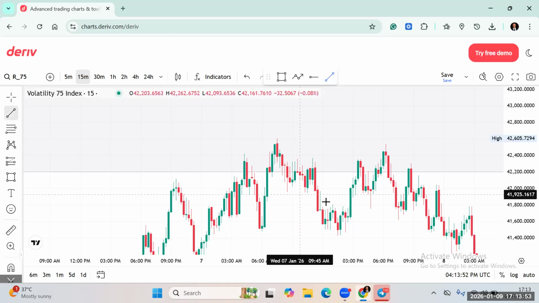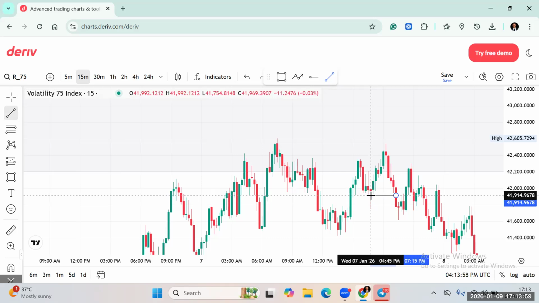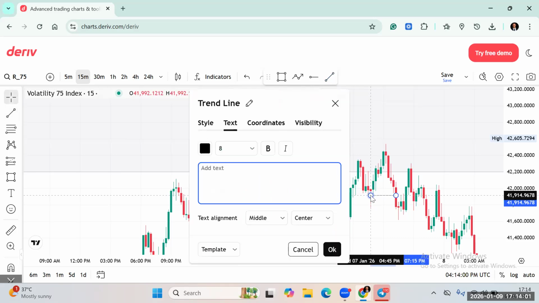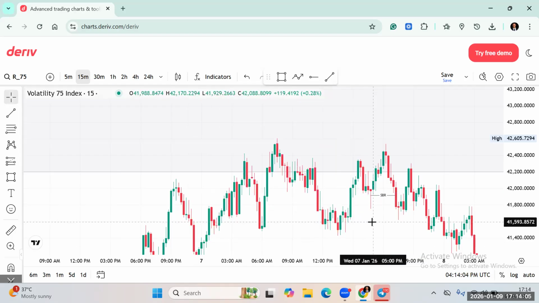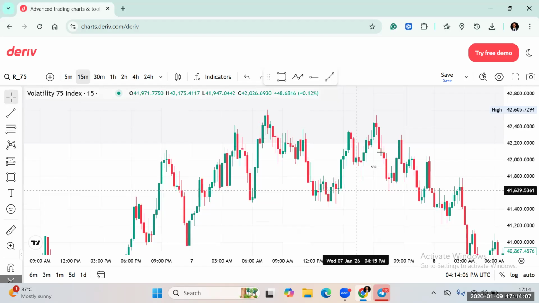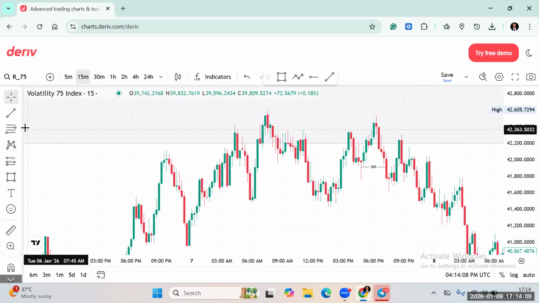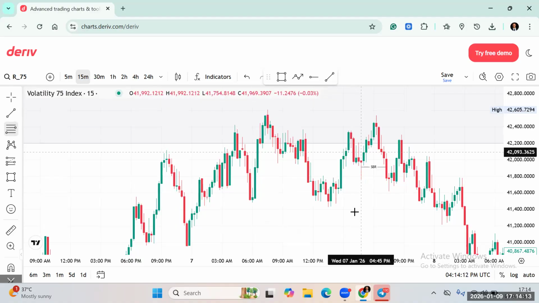So it did an SBR here. It broke this low. So you can even say this one was broken. If all these lows were broken, you mark it. And it formed the full range on 15 minutes. So you mark the range with your Fibonacci. And it gave you the same setup on 4 hours and 15 minutes with a sweep and everything.